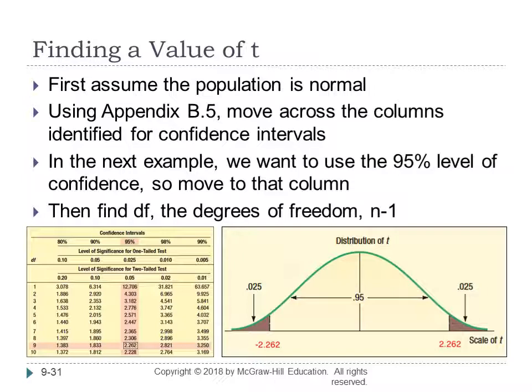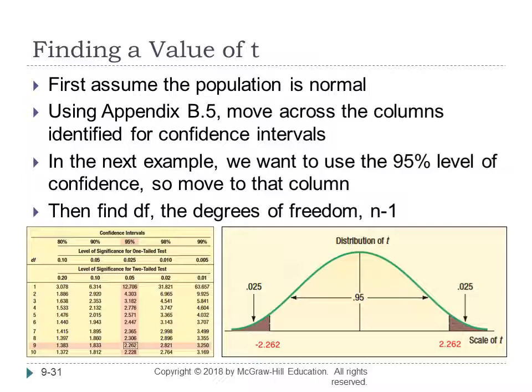So here you have a 95% confidence. This is two-tailed because the area outside the confidence interval has two tails. The area is divided equally for values above 2.262 and for values less than minus 2.262. This is called a two-tailed test, and the one we just calculated is for a 95% confidence with 9 degrees of freedom.